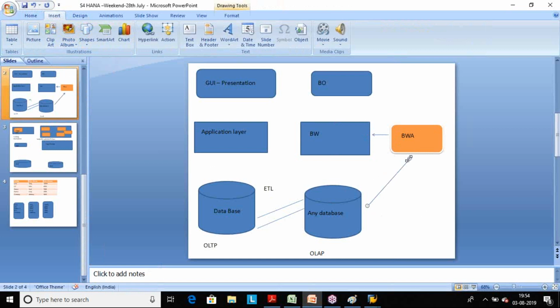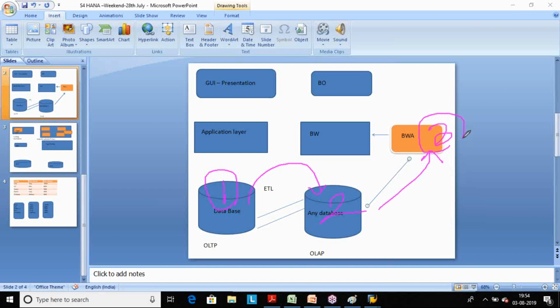Somehow your speed problem was solved, but another problem is there. How many duplicate documents are we going to have here? First, one document will be posted by user 1. The same document once again you are going to take into another database or another system, the OLAP system. Now with this BWA, the same data once again we are going to take here to enhance the speed. So data redundancy is too much. That means we have the same information multiple times. This is the first issue.